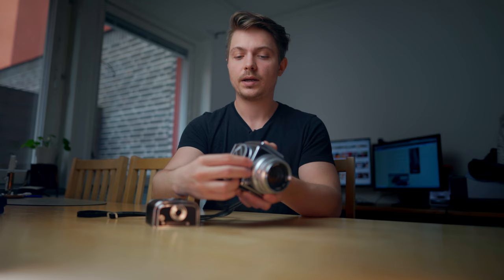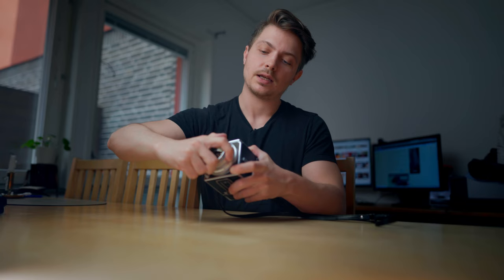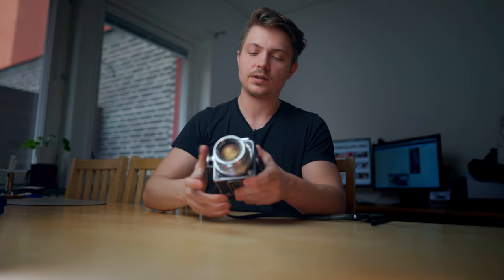On the right side of the camera you have the film advance lever. On my unit I have a little stick that you use to wind. There's also quite a normal option of just having a wheel that you turn. The lenses are of course interchangeable as well. To release them you simply press this button, hold it in, and twist it to release. To attach a lens, you will hear a click when it's securely fitted.